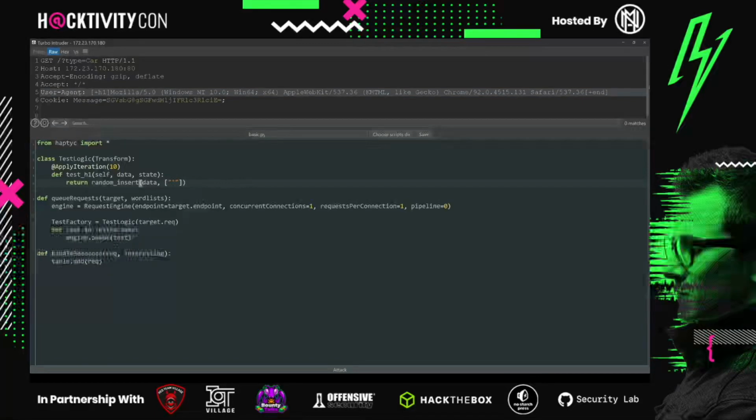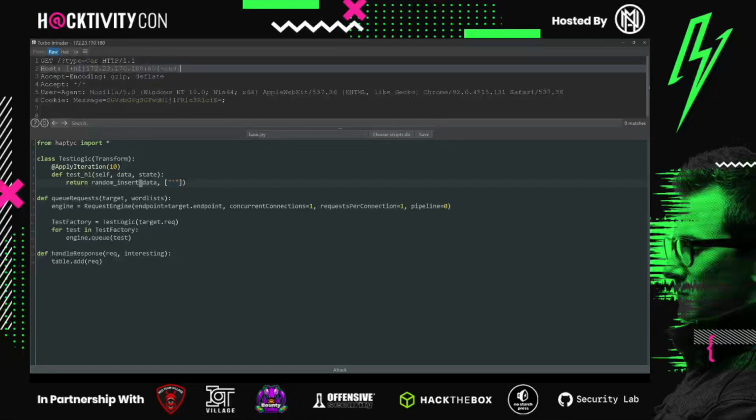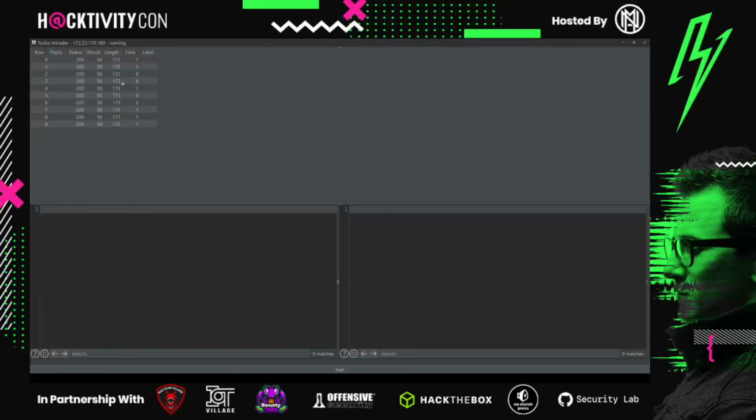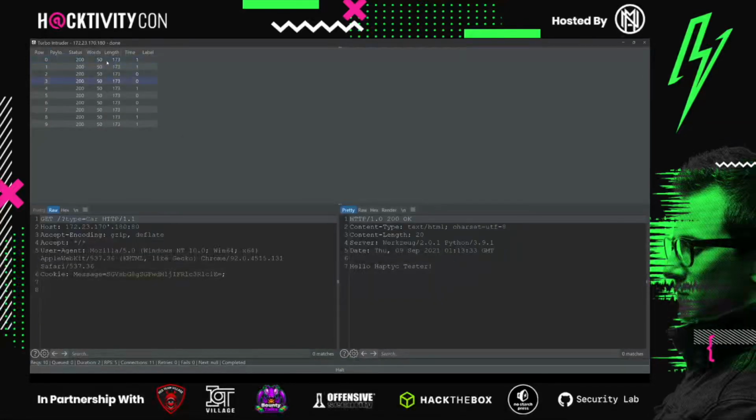What this will do is, wherever we place this tag, let's place it at the host. So we're on the host now. It will randomly find a spot in this data tag and it will insert a random character that's in this list. Right now there's only one character, so it'll just put ticks in. So let's take a look at that. And then you see as I go down the list, it randomly places ticks.